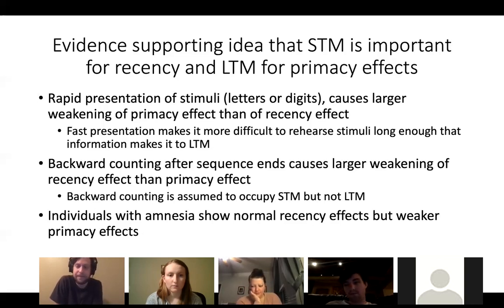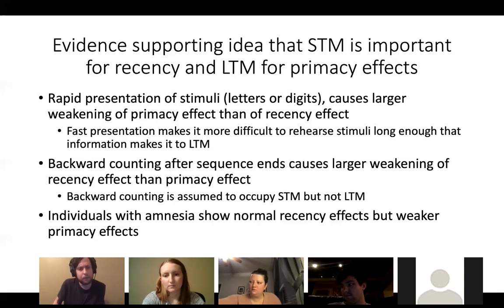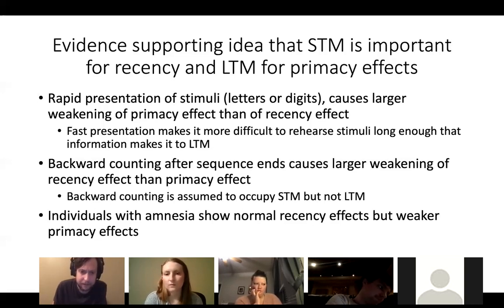You can either have a really fast presentation of the numbers, 1, 3, 4, 8, 6, 9, or a relatively slower presentation of those stimuli, 1, 3, 4, 6. You present the digits or the letters at either the fast pace or the slow pace for the entire sequence. What they want to see is how the speed with which the digits are spoken influences the strength of the primacy effect.